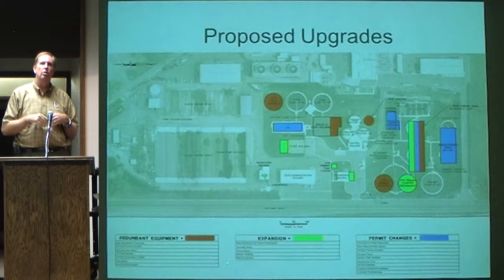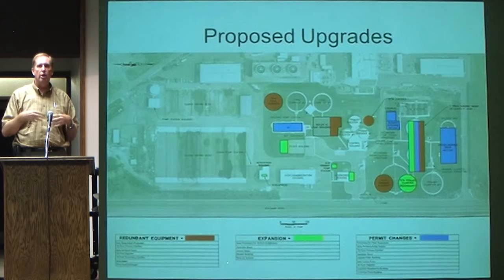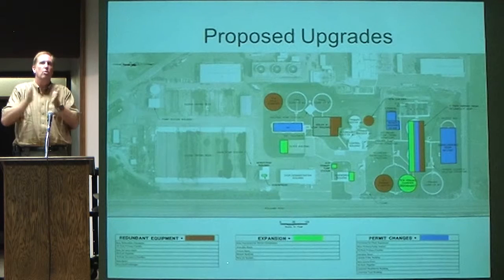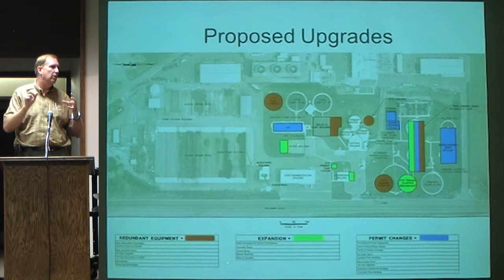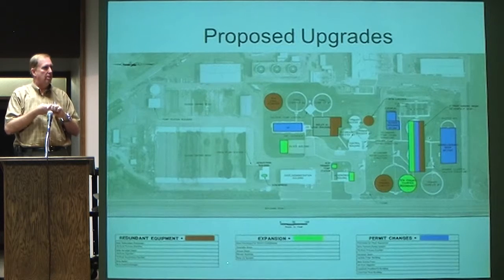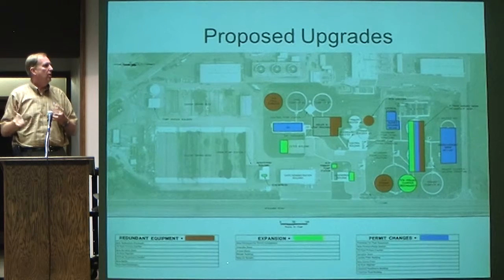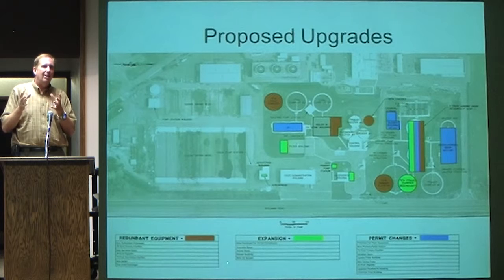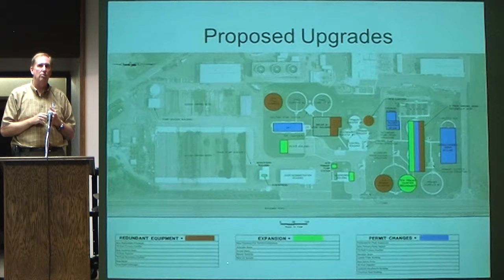We have a building there that's going to hold blowers and the chemical to remove the phosphorus. We're expanding some of the headworks. You see the green on there, that's where the flows come in, and that was sized for 2000, so to go out we need to be a little bigger there. Our digestion capacity I'm showing as red, is redundant, but it's redundant and expansion, kind of both. Right now he's got 3 digester tanks where we take those bacteria that we grow and let them break down some more. But we get a lot of grit in there, and every 4 or 5 years you have to take it offline and clean all that grit out. Well, that takes about a month to do. So when we have that tank gone for a month, we don't really have the capacity we need to do that.